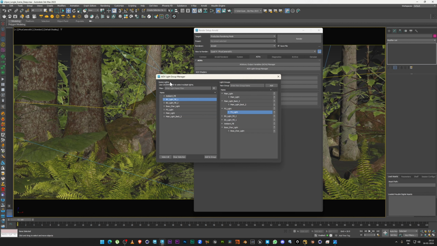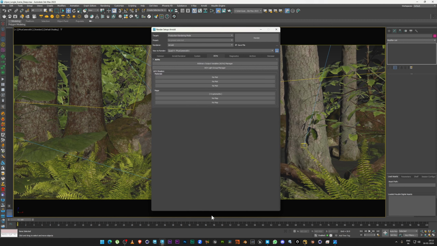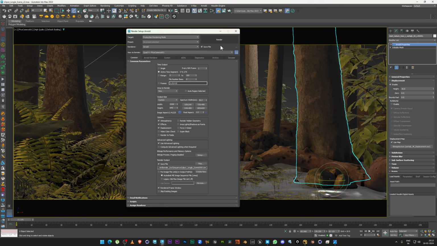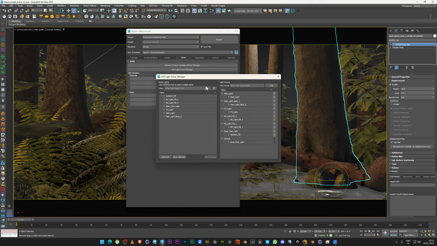And here you can see the scene lights. So you can add whatever light you want to that particular group. So this is very easy, and very easy to access, and very easy to export your files, your passes. If you see this scene, I have done the same and similar stuff with this thing. So let me just show you.